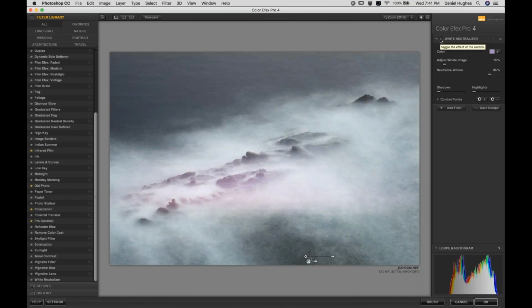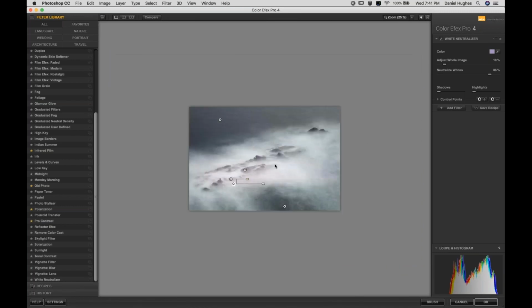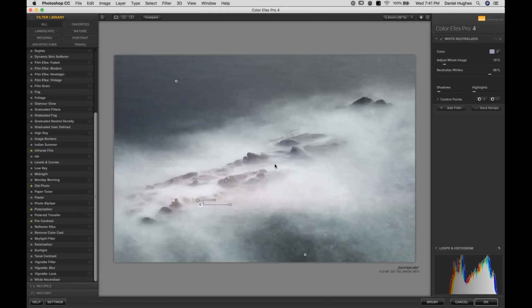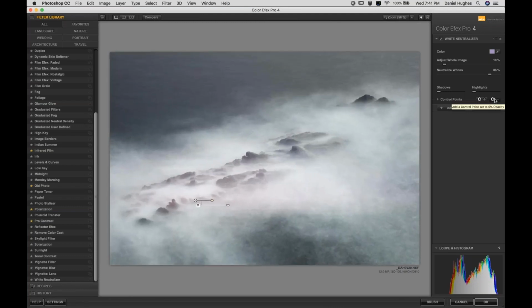And then I decide, okay, in this case, I need to add some plus control points back into the area that we want to really affect. And so the minus control points here in Silver Efex, that's going to remove, oops, sorry, as I zoom out. The minus control points are going to remove the filter effect. A plus control point is going to put the effect in that area. And this is pretty incredible. This is one filter, and we're able to basically get rid of that color cast that's occurring.